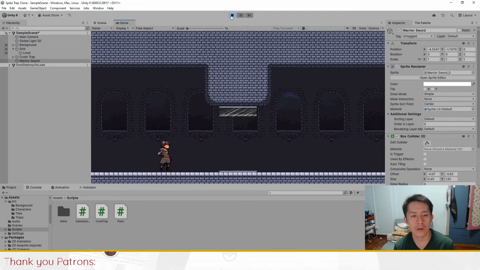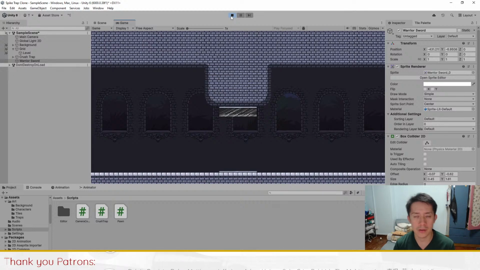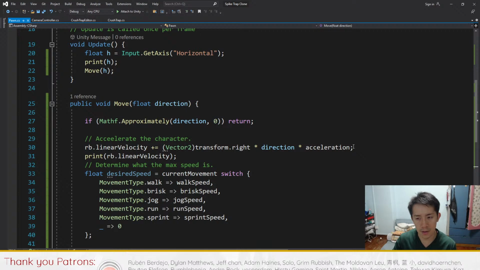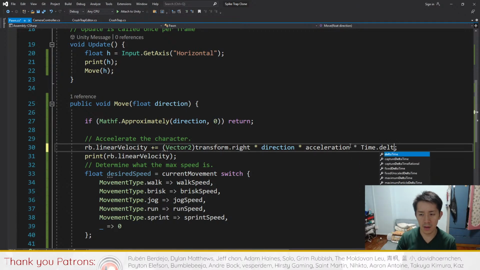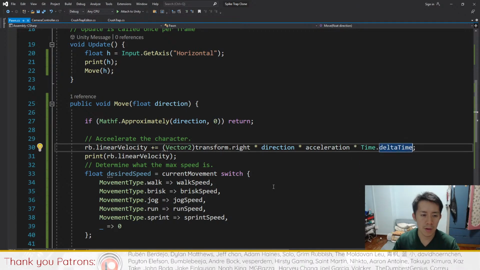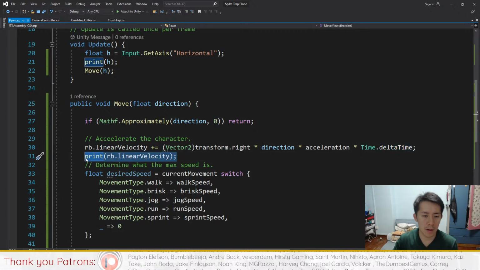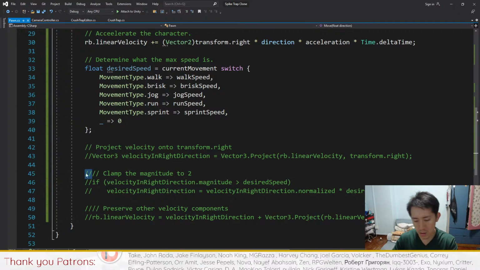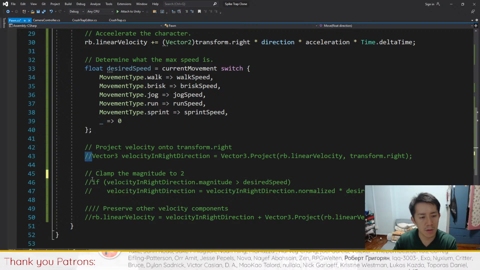And walking should work, it's just very fast. And that's because the acceleration here is not multiplied by the time. When you do that, it's going to slow down. Then we've got to consider removing these comments one by one.